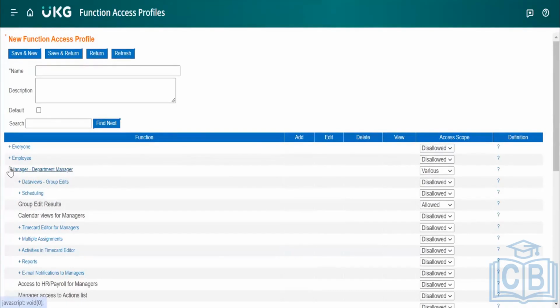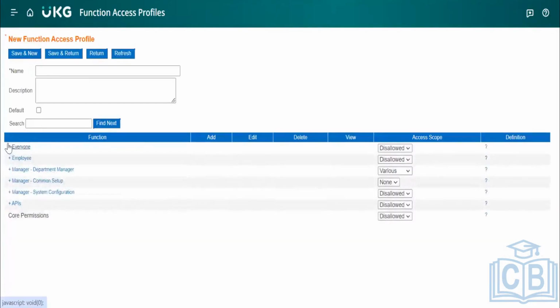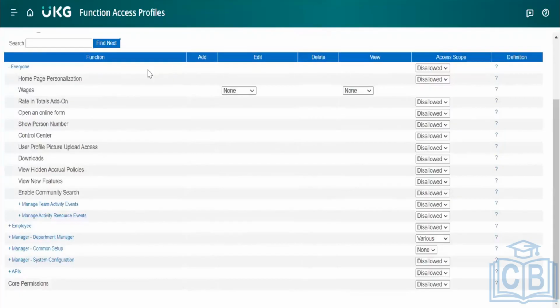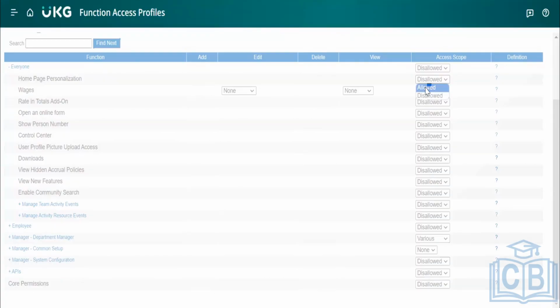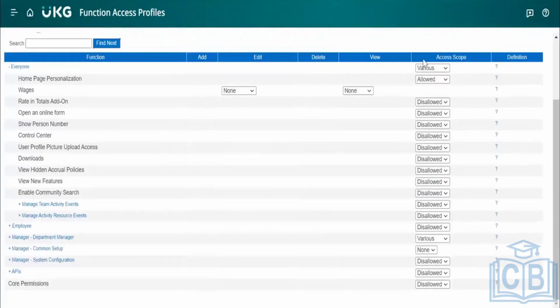Now, for example, for the employee and everyone we see disallowed. If I expand and I want home page personalization to be allowed to someone, so they can make changes in their home page, how they want it to look, I will click on allow. Once you click allow, you might see the employee has various now.